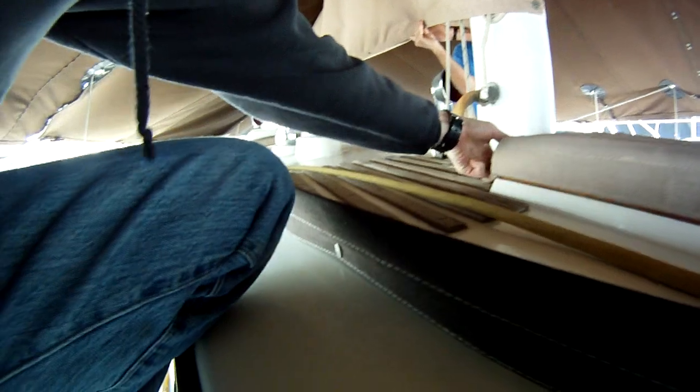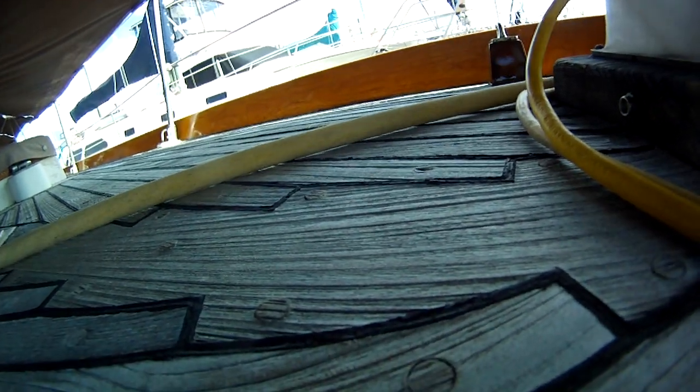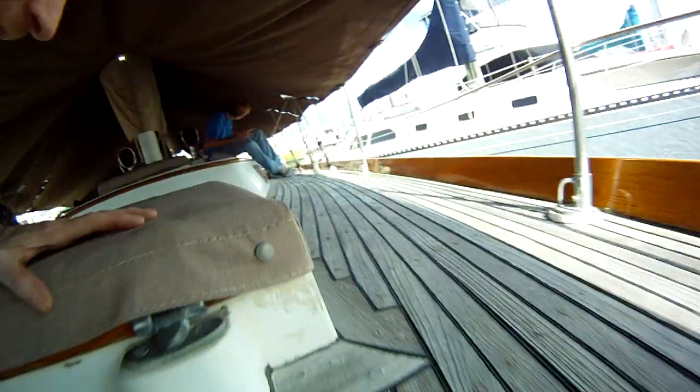All the buttons all snap on. I like that. That's good. Teak's in good shape. Electric windlass in the up position. You got dual anchor tray things there. I can't remember what they're called. That's good. Got a couple of missing plugs here and there.